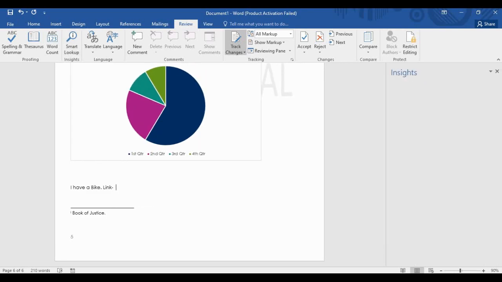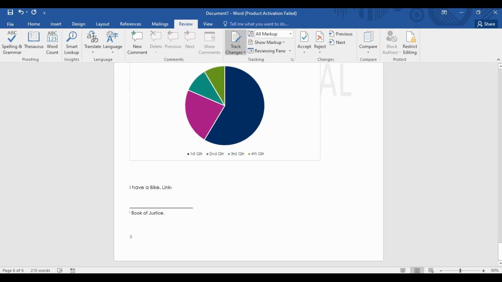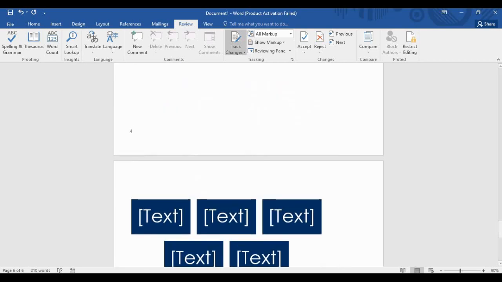You can easily check other things from email or from other documents from the outside, or from Microsoft's own search engine like Bing. You can search through this. We hardly use this, so today we are not using the smart lookup.